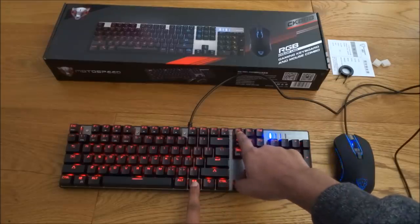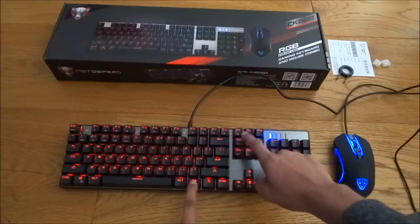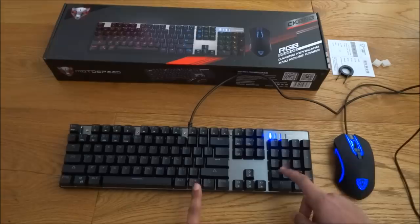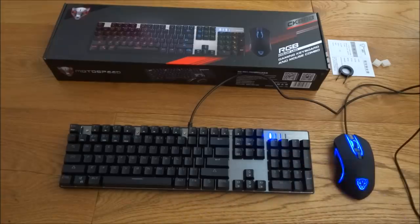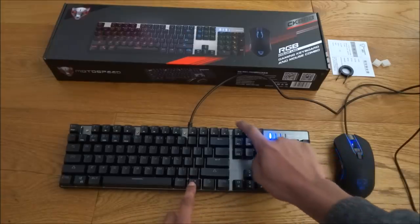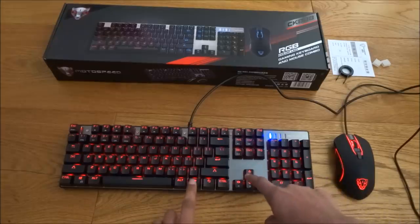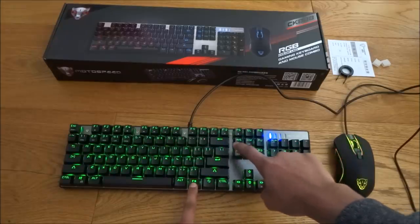So PS, which is print screen, FN, print screen, and it's off. Okay, excellent. But it doesn't turn the keyboard off, just the lights. Okay, so then press FN, print screen, and then it's on one color. So default color is red, is it, on this keyboard? Yeah, and if you want to change it, it's FN, delete.